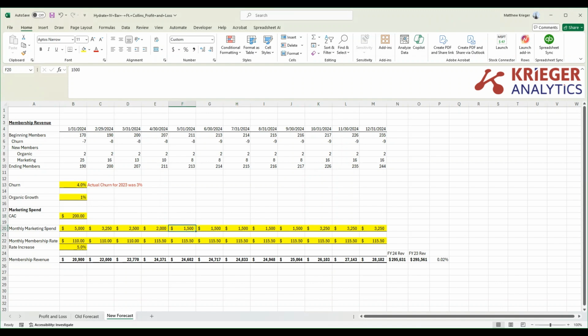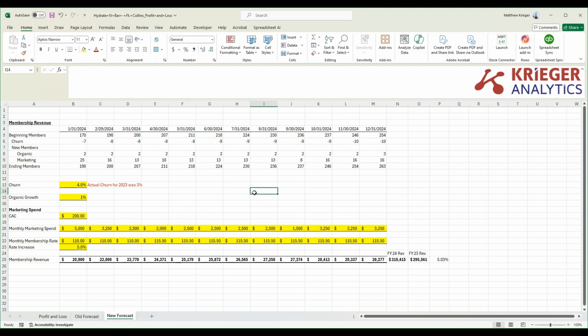But maybe I know I need to spend more on marketing in the summers because I need to get more members in the summers. So we're going to change that to 2,500. Look at that. Now I got 5% growth. I'm going to invest a little bit more in marketing. Now, all of a sudden, I've committed to $34,000 in marketing, probably plus some additional events, things like that. That's actually an additional marketing spend I was going to spend last year. But now I can justify that investment, right? I'm going to invest $3,000 more in marketing, and that's going to create $15,000 more in revenue. Not a bad return. So that's why it's really important that we budget and we forecast for revenue at an activity level.